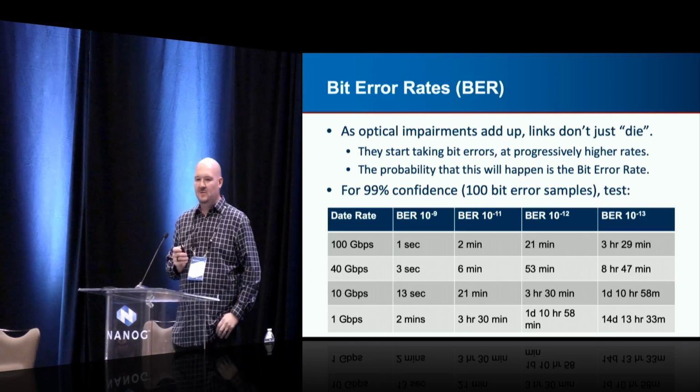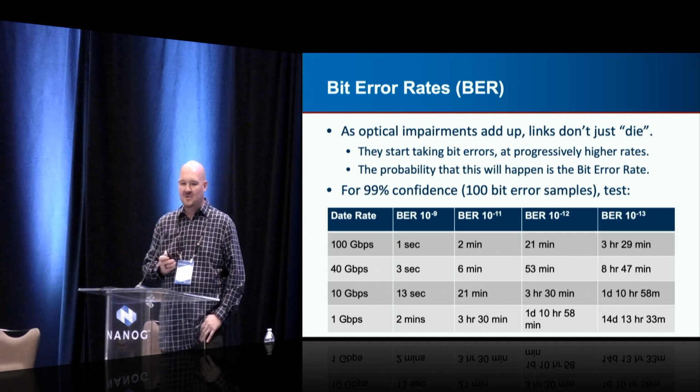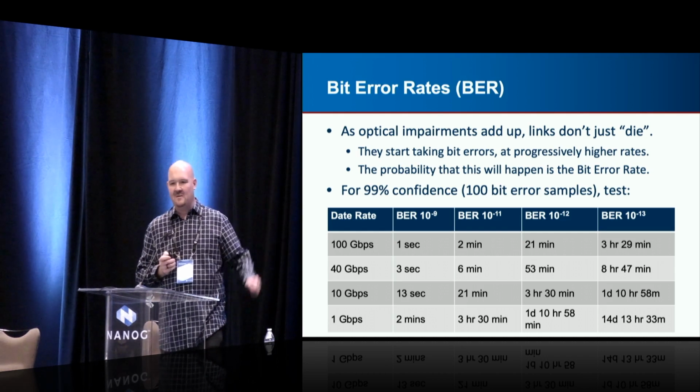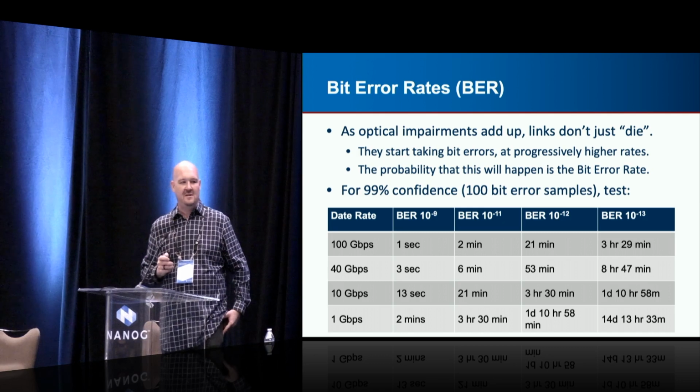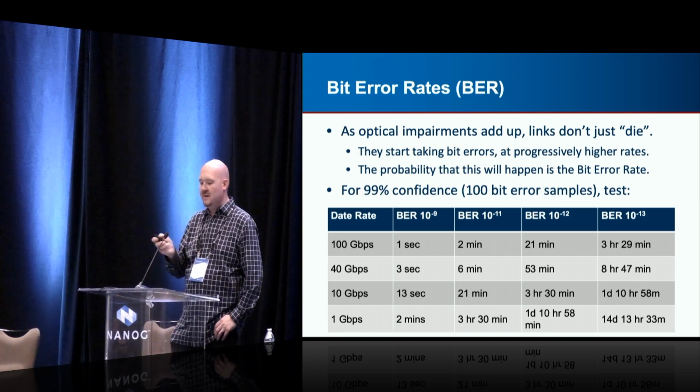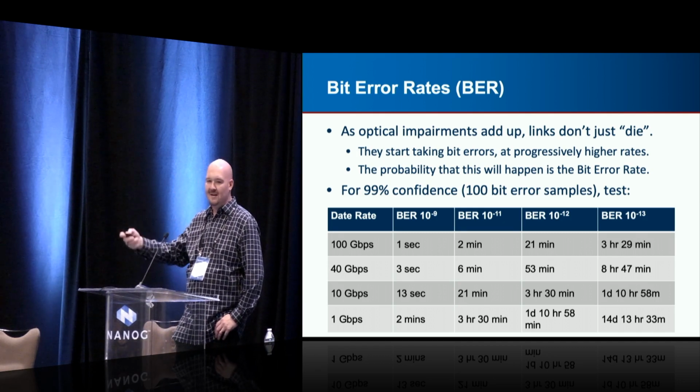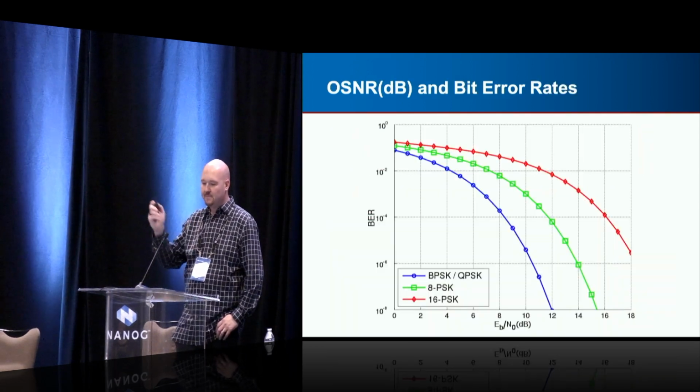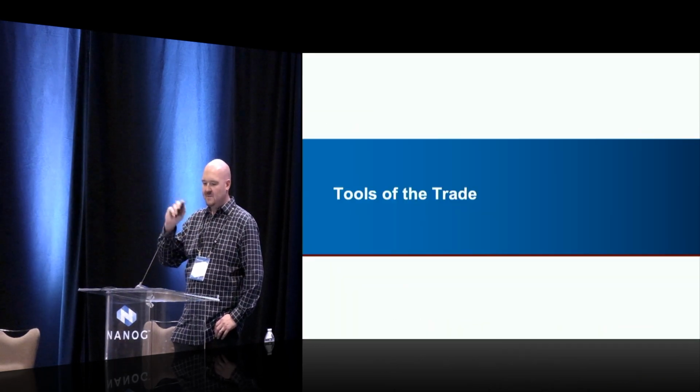That's why when you turn up telco circuits, if you ever see people come out and leave test sets running for a really, really long time, that's what they're trying to certify: this is the certain bit error rate. And the lower the speed of the link, the longer you have to leave that test running. I'm going to skip some stuff for time.